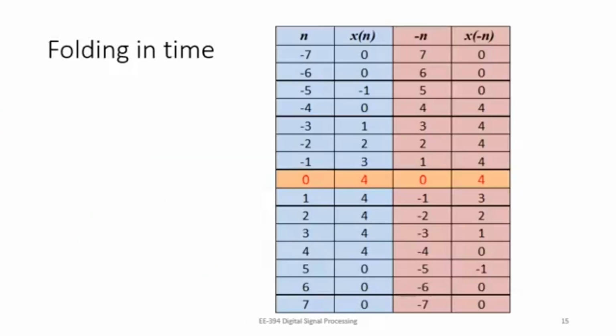And this is the similar form of manipulating the folding operation in table form. You have values of n and values of x[n], then you find minus n, so minus 7 becomes 7, minus 6 becomes 6, and so on. Then we write down the signal values against the origin. Against minus 5 it was minus 1, so against minus 5 we have minus 1, and so on. You can see the signal values get reversed: 4 4 4 4 4, 3 2 1 0, and minus 1. But folding operation in essence is very simple and can be remembered as a reflection of the signal across the origin.